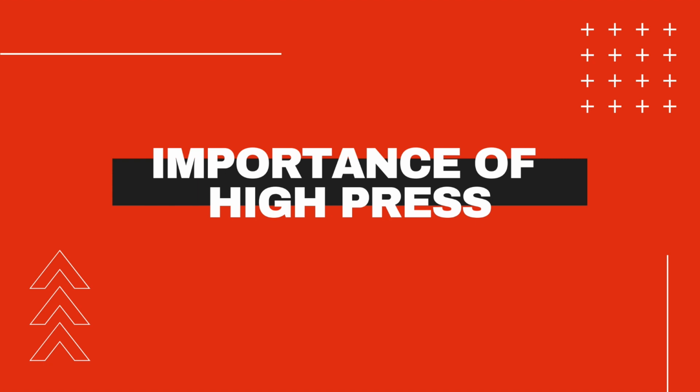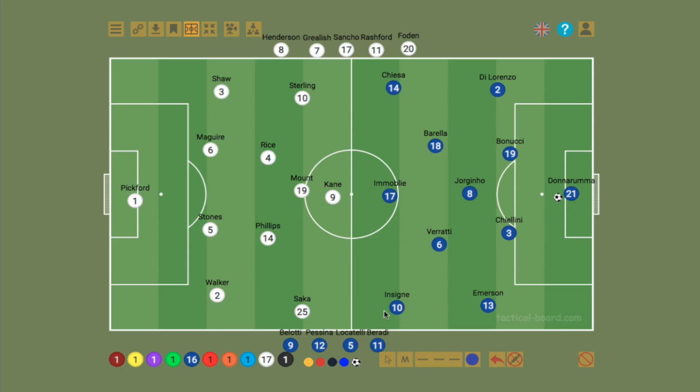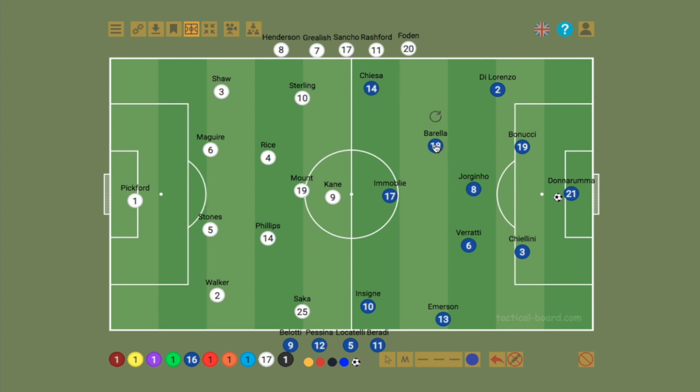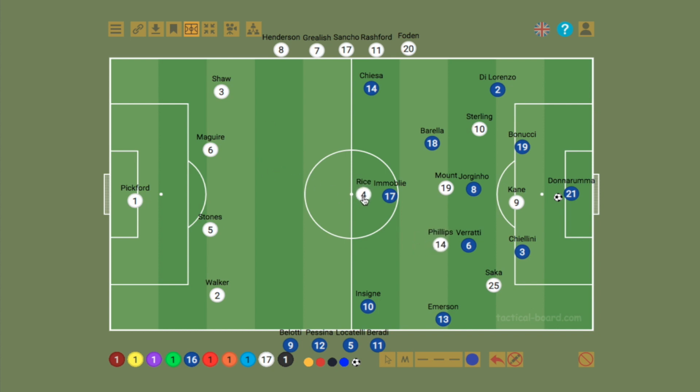England needs to take inspiration from the way Spain played against Italy in the semi-final. They need to deploy a high press to ensure that the two Italian midfielders, Jorginho and Verratti, don't get time and space on the ball to dictate play. Kane needs to press the centre-backs. Sterling and Saka need to support him with this press. Mount and Phillips need to mark Jorginho and Verratti. Declan Rice would sit in front of the back four.